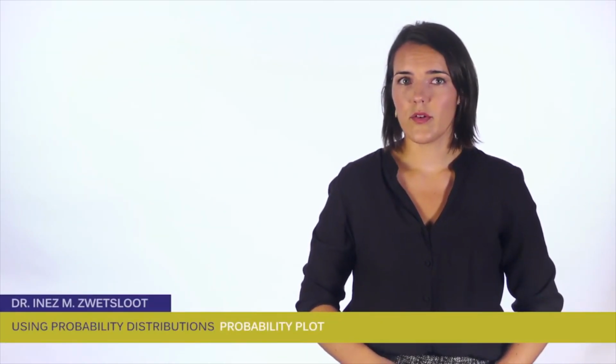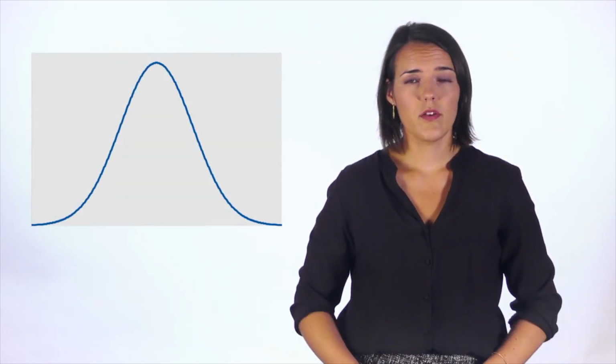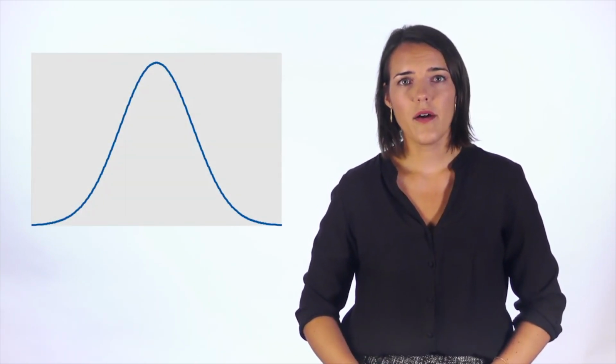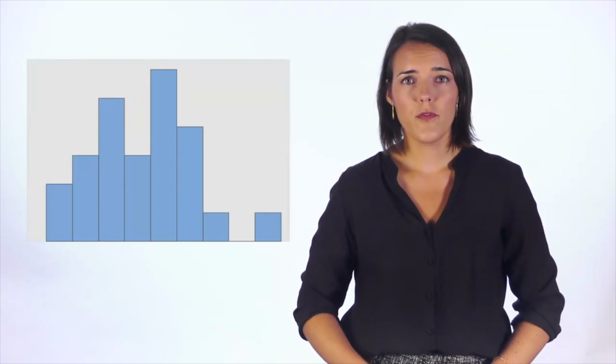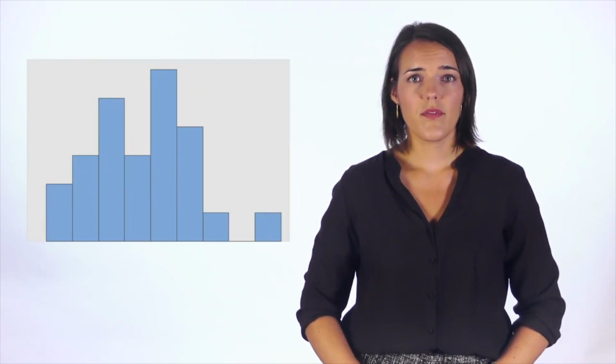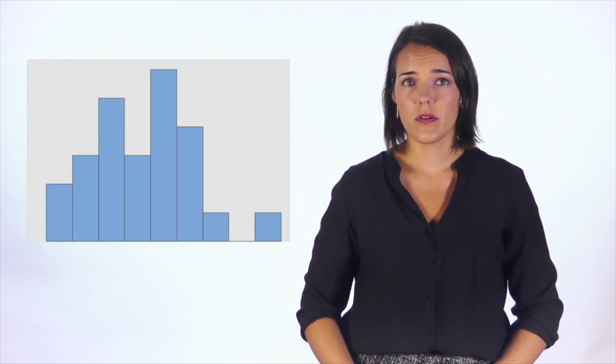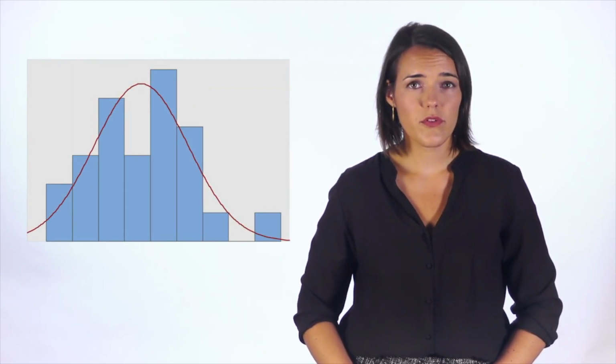Ever heard of the normal distribution? And did you know that it looks like this? You probably have, but how do you know that your data follows this distribution? If this is the histogram of your CTQ, does it follow the normal distribution? In this video, I will teach you how to answer this question.